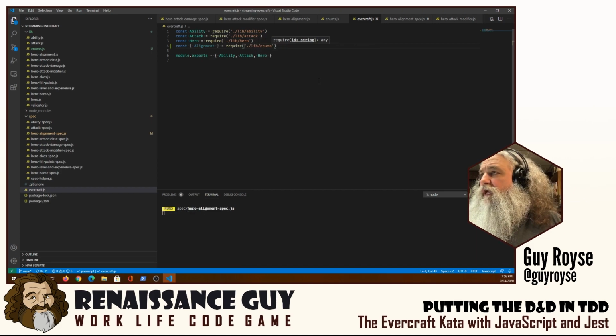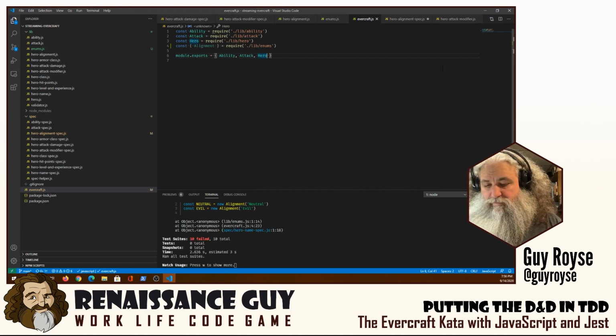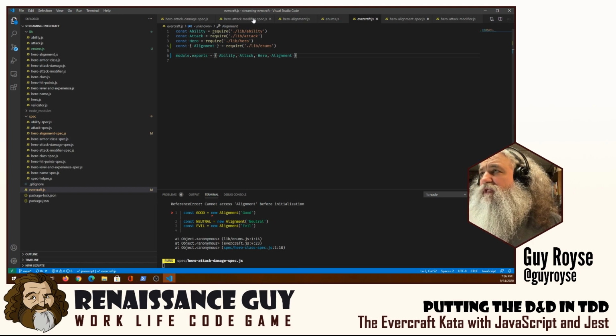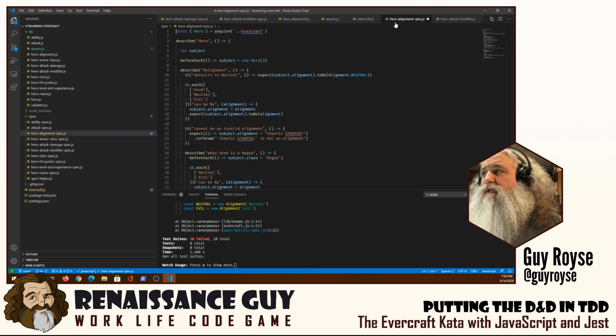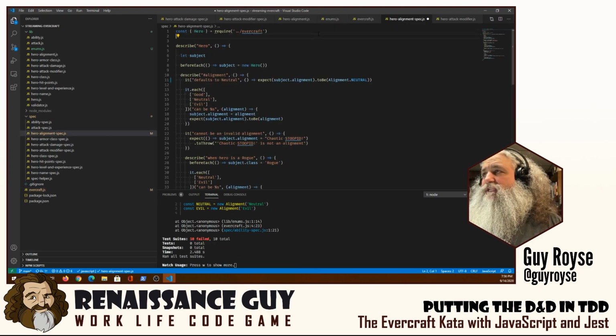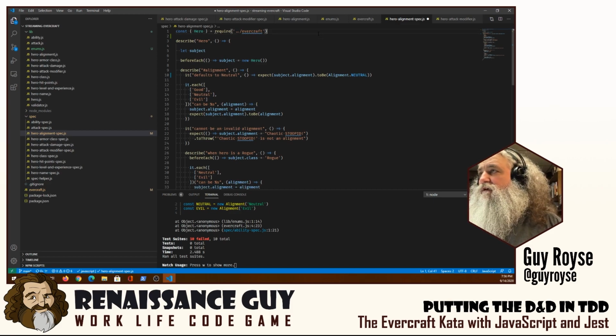There we go. And then we can export alignment here. And now we've got plumbing that'll allow us to actually make the alignment spec that'll actually let us bring it in. So we can say const hero and alignment. There we go.